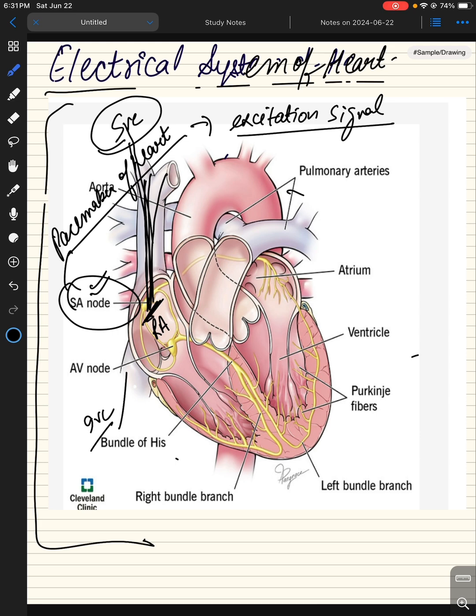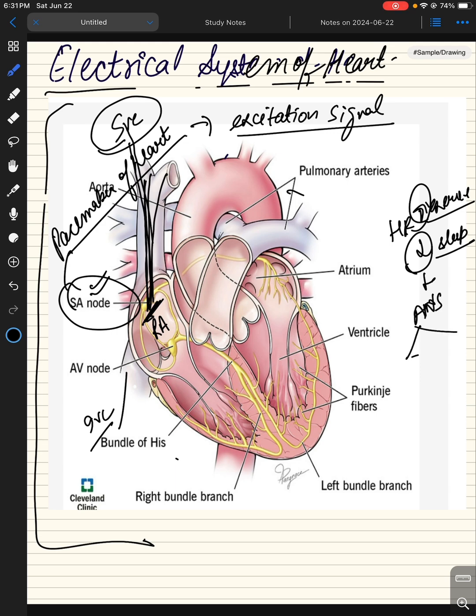Then your autonomic nervous system controls how fast or slowly your SA node sends electrical signals. This part of the nervous system directs hormones that control your heart rate based on what you are doing. For example, your heart rate increases during exercise, and it slows during sleep. If you are doing any exercise, it will go up, and if you are sleeping, it will go down. These are all controlled by your autonomic nervous system.